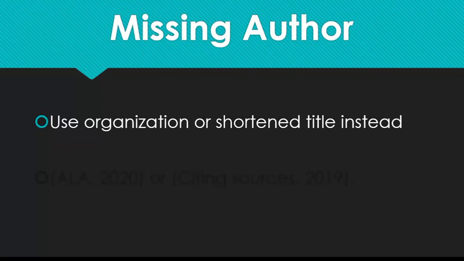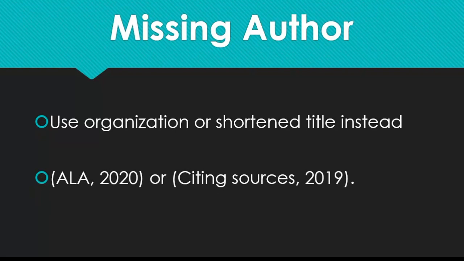But what do you do if you're missing information? It depends on what other information you have. If you're missing an author, for example, sometimes the organization publishing the material can replace the author. But if that doesn't fit, you can put a shortened version of the title in place of the author's last name, so that your audience can still find that source on your references page.